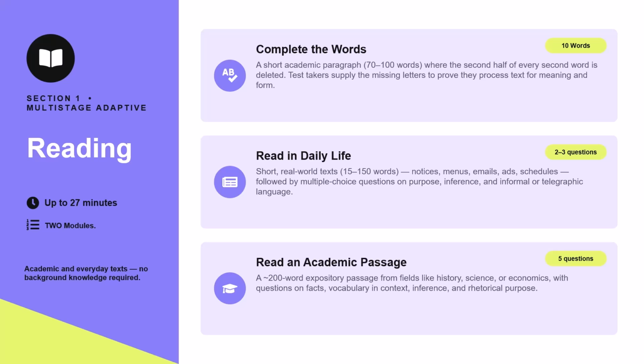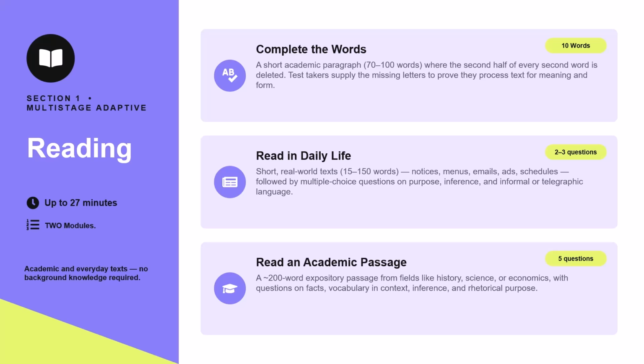On the exam, they give you a block of time, everybody. They give you a block of time. They'll say, you have 15 minutes to complete module number 1, and you have to manage your own time. So if you really want to work on your own time management, go ahead, take out a timer, set that timer for 15 to 17 minutes, and see if you can complete all 3 parts in that amount of time.